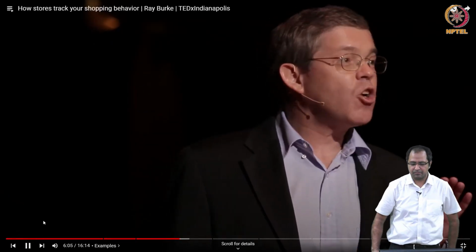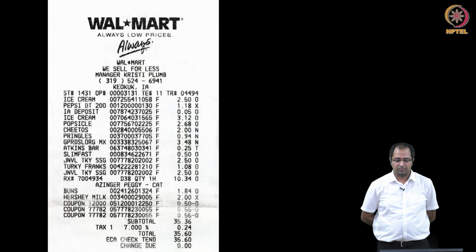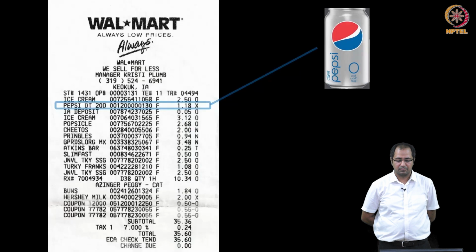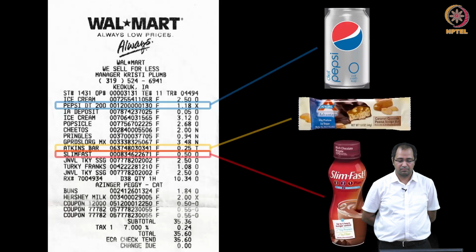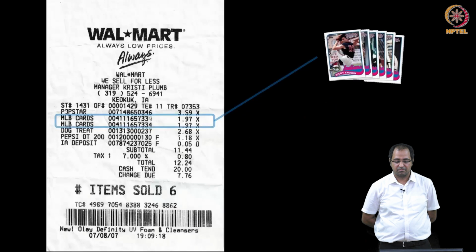Week to the neck. But we can learn more than just people's preferences for individual products. So now let's go to Keokuk, Iowa. And this is a shopper who visited a Walmart and they picked up some Diet Pepsi, an Atkins bar, and some Slim Fast. Okay, so it looks like someone's counting calories here. Okay, but you wonder why they're also buying Cheetos and ice cream and popsicles. Okay, maybe they have got kids in the family. Okay, well if you look just a few days later, they're back in Walmart again, and they're buying Major League Baseball cards. So it does look maybe like they have a child, at least one child in the house.